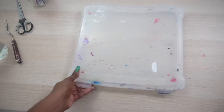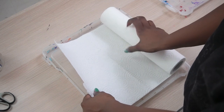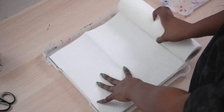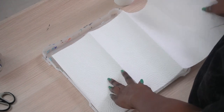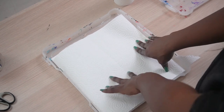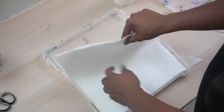All right, so first thing we're gonna do is take our container and our paper towel, and we're just going to put a couple layers of the paper towel on the bottom of the container. So you could do two layers. I like to do three layers of paper towel. It really depends how thick you want your base to be, and obviously the more paper towel you put, the more water it will hold. So yeah, I just folded up three layers of paper towel.